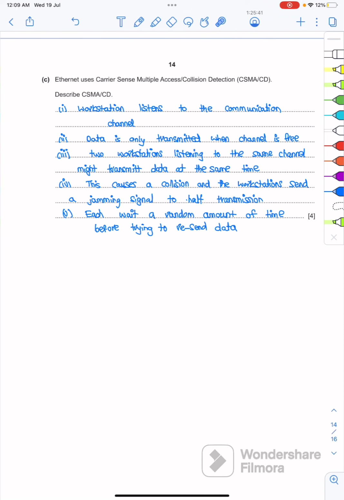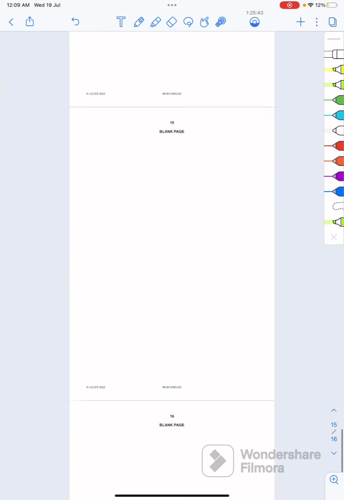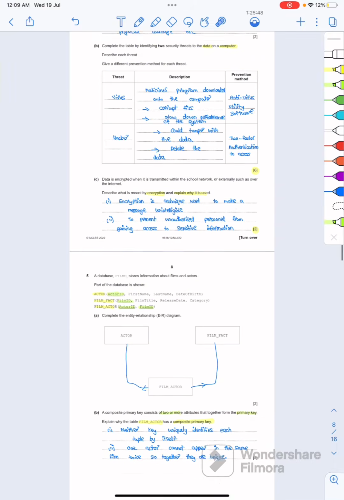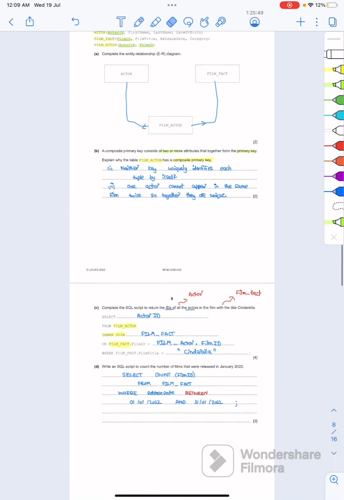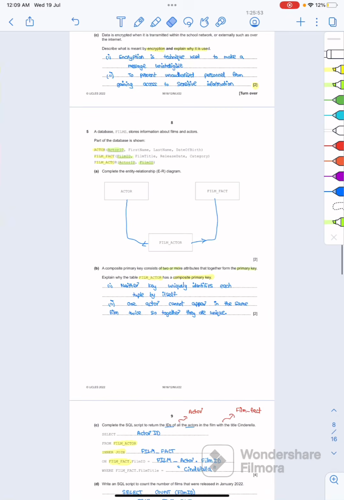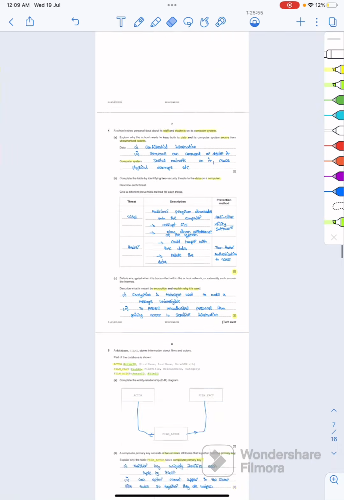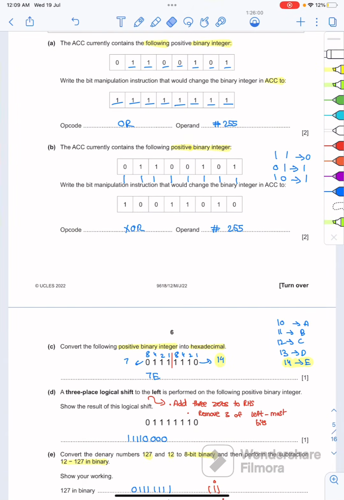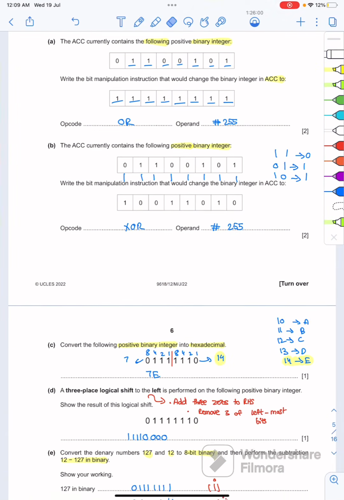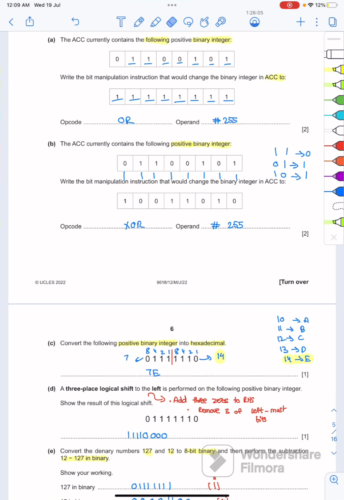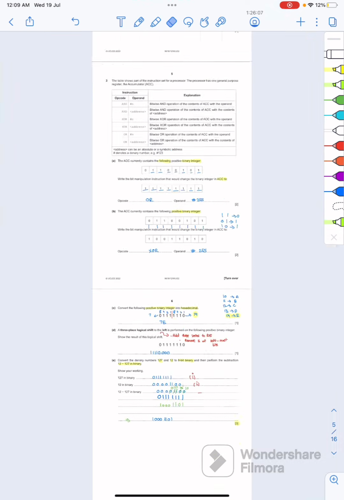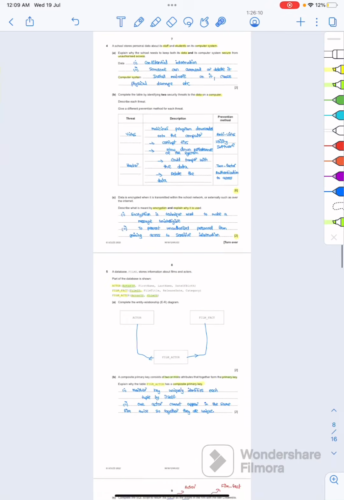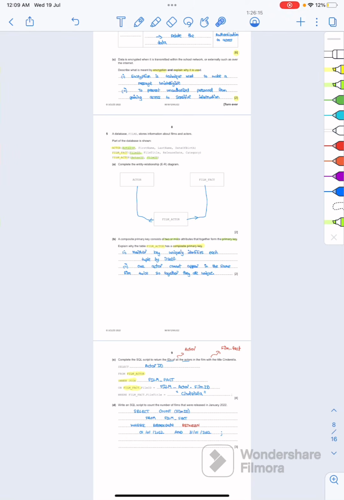So that concludes this exam paper, if I'm not wrong. Yes, it does. And I don't think there were any difficult questions in this. You can probably say SQL had a level of greater difficulty. Let's say the bit manipulation was quite challenging, but you can gain marks from it with more and more practice. Apart from that, the rest of the paper is just like always. It's about recalling information through your book or any notes you use, and practicing topic-wise questions.